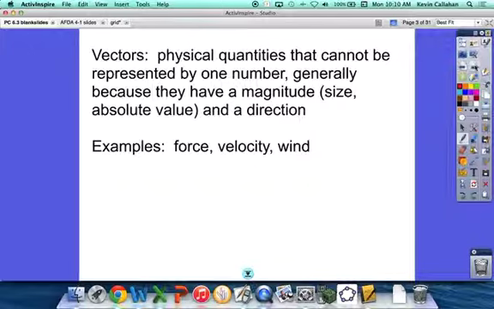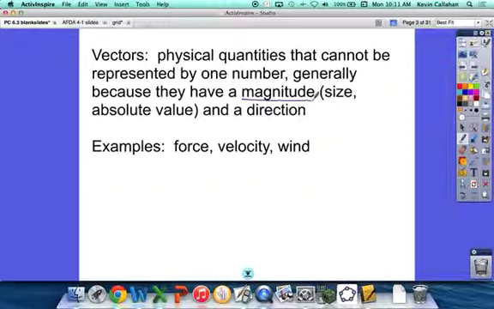Magnitude, direction. Sometimes we get confused about even that word, magnitude. Magnitude means size, right? Or when you're just in a two-dimensional world, it's absolute value, the absolute value of something. And then it has a direction. So for example, wind is a great example of a vector, because the wind has a wind speed, and it also has a direction that it's coming from. So we need to have a way to represent that kind of quantity. It's got a magnitude and it has a direction.